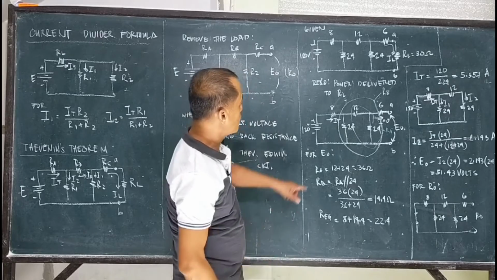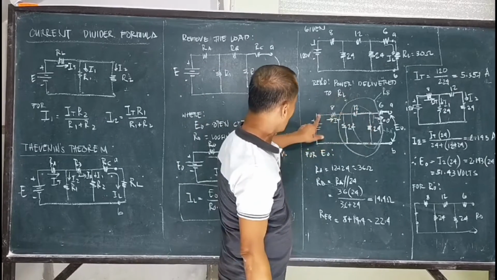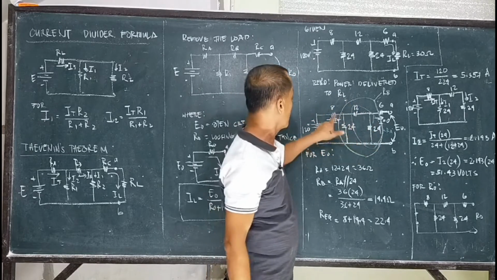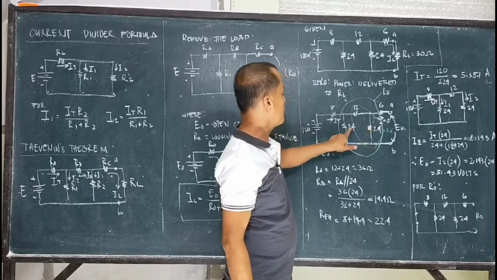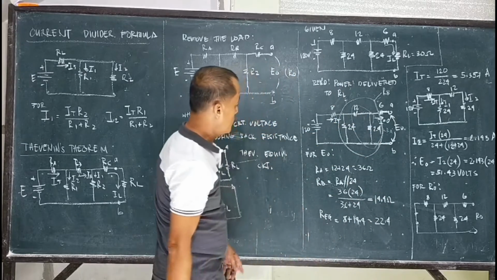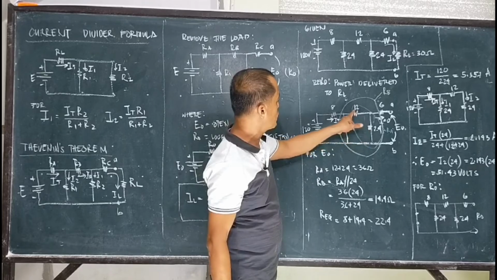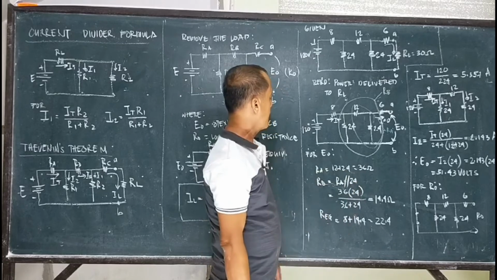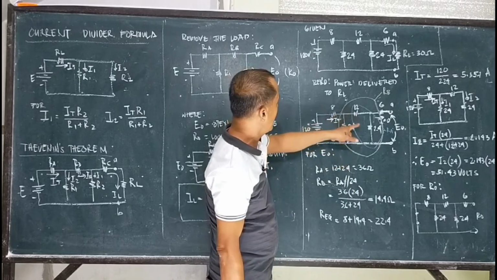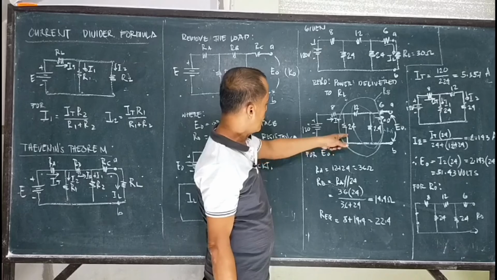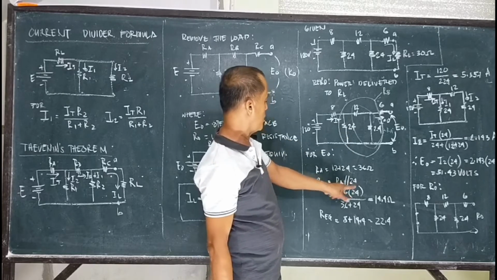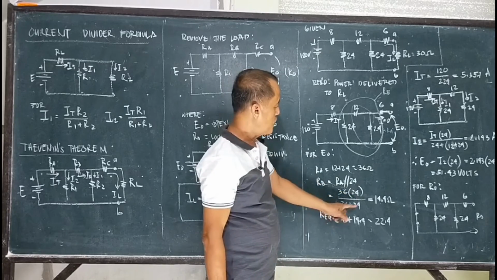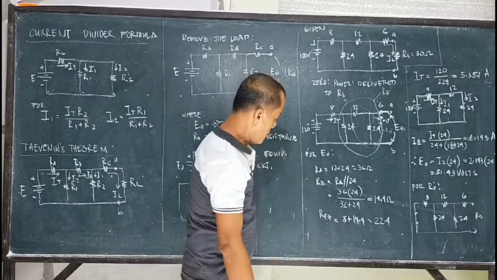Solving for that current, kukunin ko muna, ang first objective ko is to look for the equivalent resistance. Itong 8, 12, 24 at saka 24, hindi na kasali yung 6. So, bago makuha si R equivalent, sinimplify ko si 12 at saka 24, which is in series. So, 12 plus 24 is 36. Then, R sub B, yun yung combination ng R sub A at saka 24. So, si R sub A is in parallel with 24. Therefore, R sub A is 36, 36 times 24, divided by 36 plus 24, so it is 14.4 ohms.